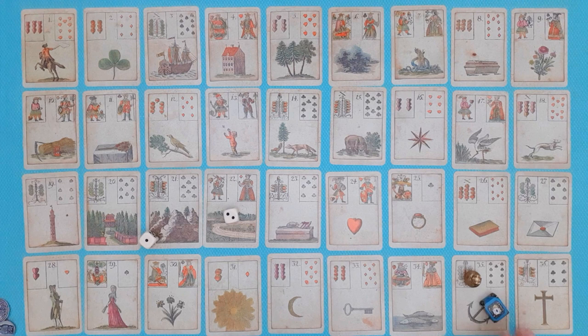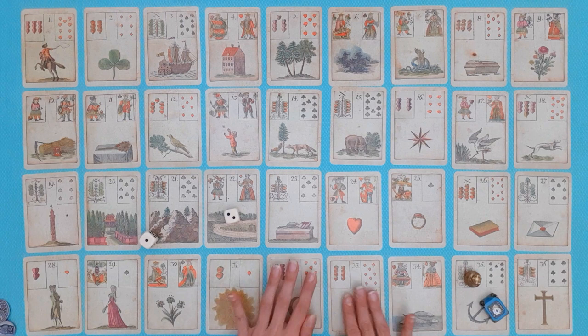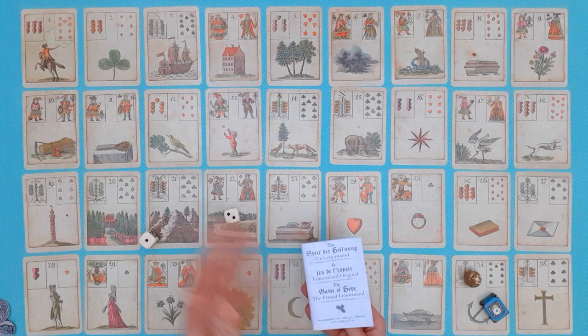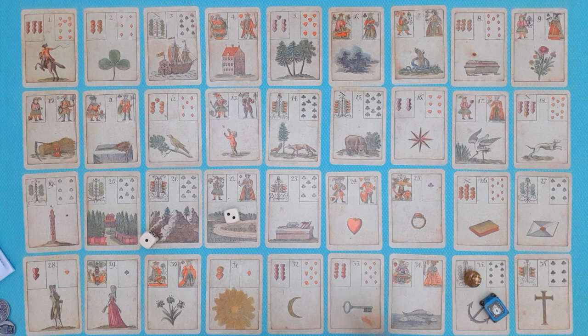The instructions don't specify how remaining players are scored — whether the one with the most money after the winner is second, and so on — so you might want to come up with those rules yourself. This is how the Game of Hope is played. You can take any 36-card deck and assign these instructions to cards, or use your Lenormand deck and play with family and friends, coming up with additional instructions for more fun. Do have a look at the six by six Tableau of Hope I created — it's in the blog post. If you have any questions, suggestions, or thoughts about the Game of Hope, leave them in the comments. Thank you for tuning in and stay tuned for coming videos!